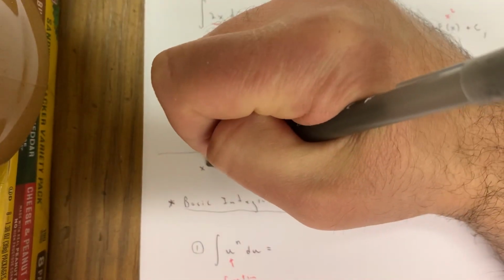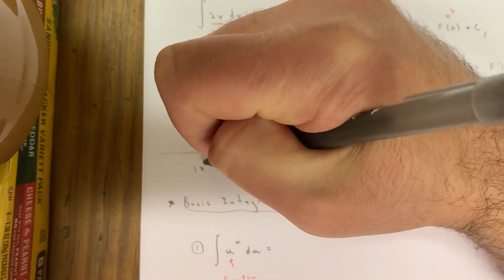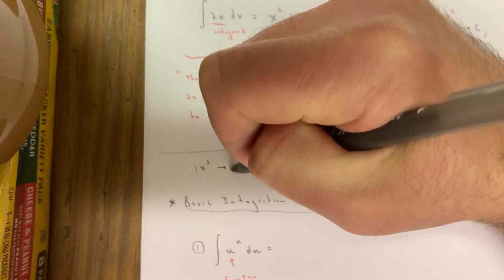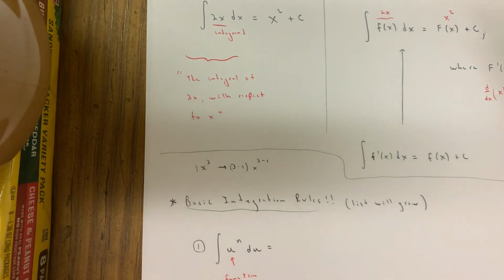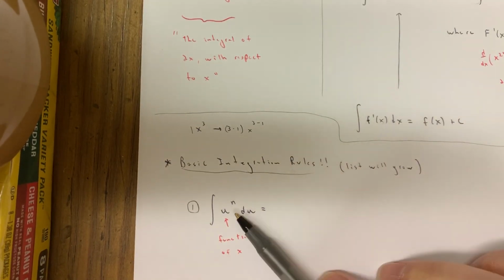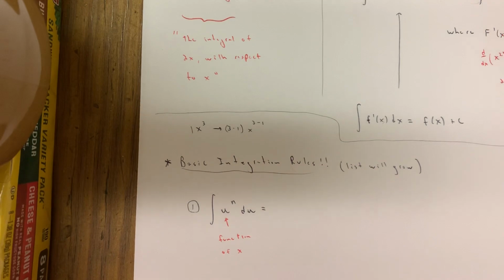If you wanted to take the derivative of something like x cubed, you drop the 3 down like it's hot, multiply it by the 1, right? Then you rewrite the inside, and you'd raise it to the 1 less power. You'd subtract 1 from the exponent. We're going to do the opposite of that, okay? This basic integration rule is kind of like the opposite of the power rule for differentiation.